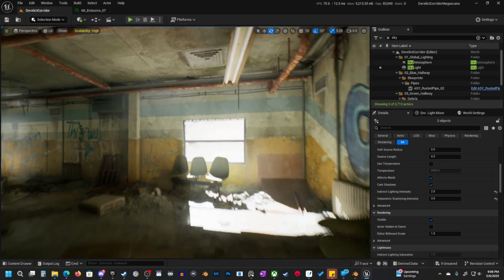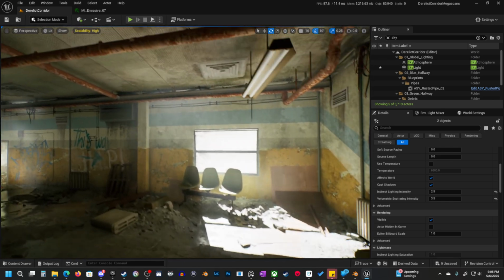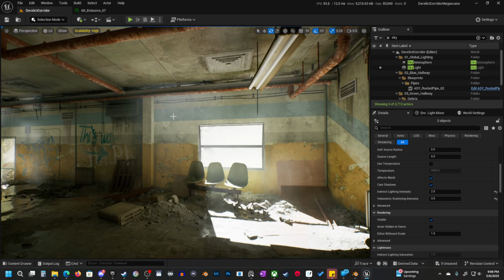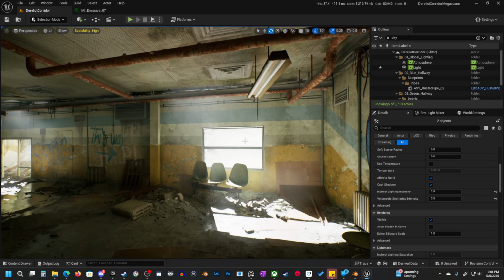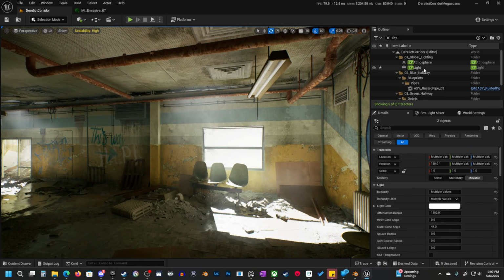How do we fix that? Well, to be honest, there's not a great way to fix that from my experience. If anybody knows, please do let us all know. I can show you some ways to fix that, and the most common way of fixing that is basically brute forcing the Lumen settings, and I don't really think that's a great fix because it's really pushing the limits of the hardware quite a bit.